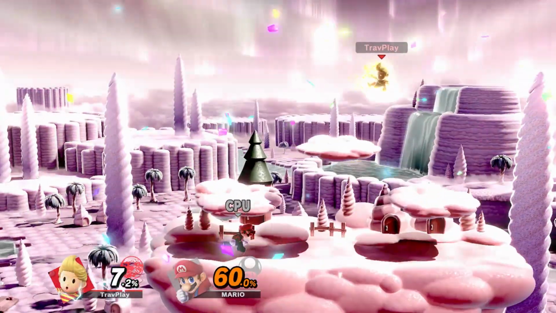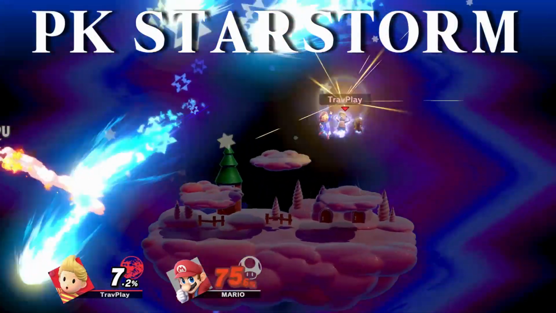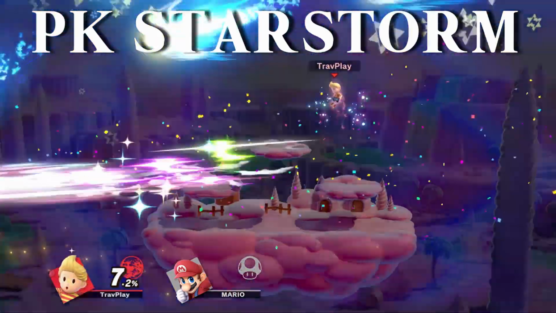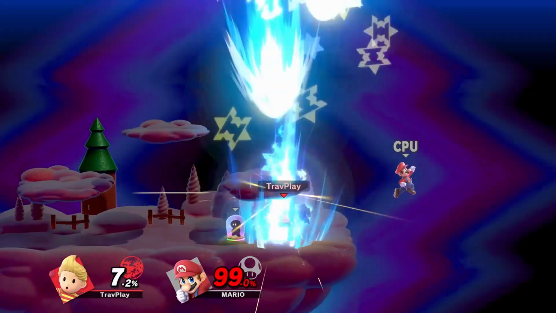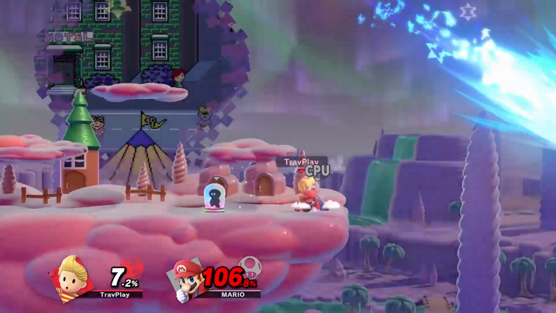And for all you casual players, here's Lucas's final smash, PK Starstorm. Just like Ness, he summons a shower of falling stars at you. He can even aim them toward you. If you move to one side of the stage and then to the other, the falling stars often can't keep up with you.